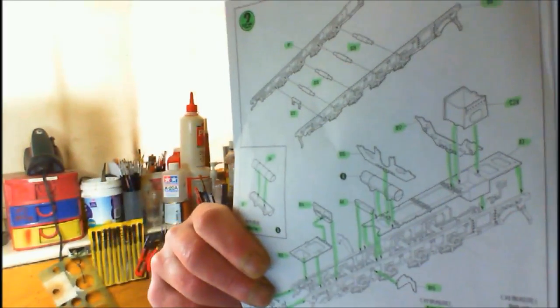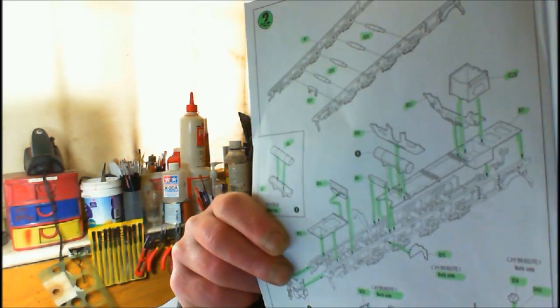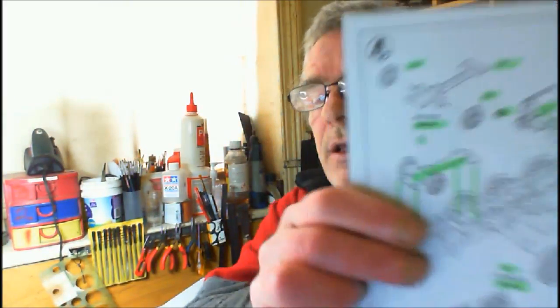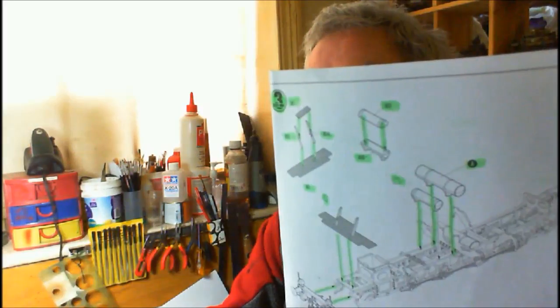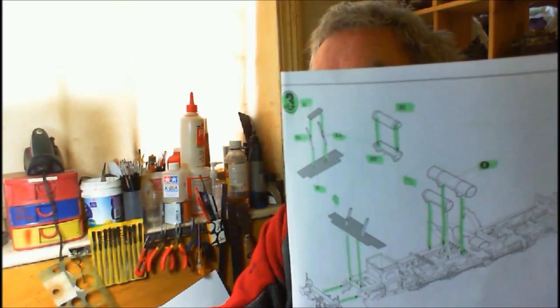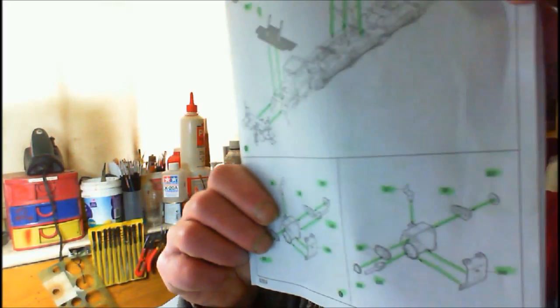Step two, you have building up the main bit of the chassis. Step three. There we go. Oh, I'm ahead of myself there. Sorry. Where's step two? Where's three? Step three, the heavy fitting, sort of running board kind of thing, or whatever it is, some canisters, and making up more little bits and pieces.